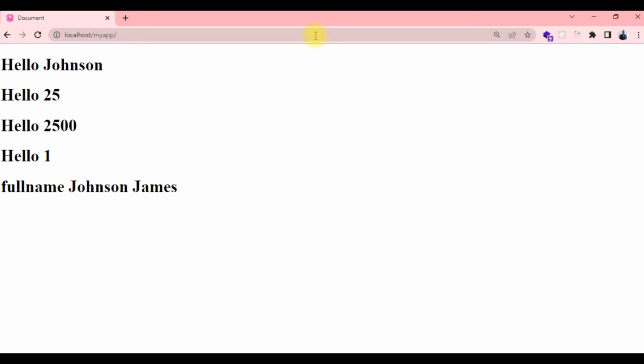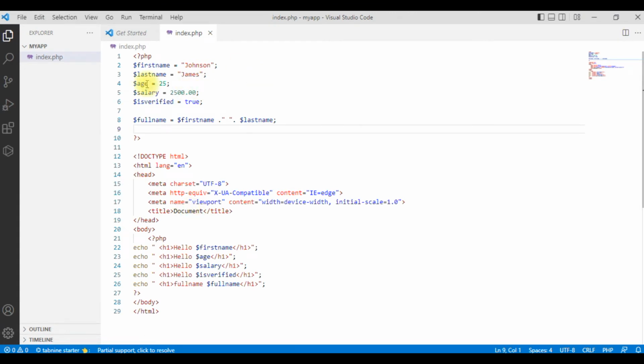The same thing goes with, for instance, let's say we have this age to be 25. There is something I want us to demonstrate in PHP, that even if you quote this, PHP will still recognize it as a number. Taking for instance, I have this one to be age 25 here. I can come down here, let me copy this rather than that one.